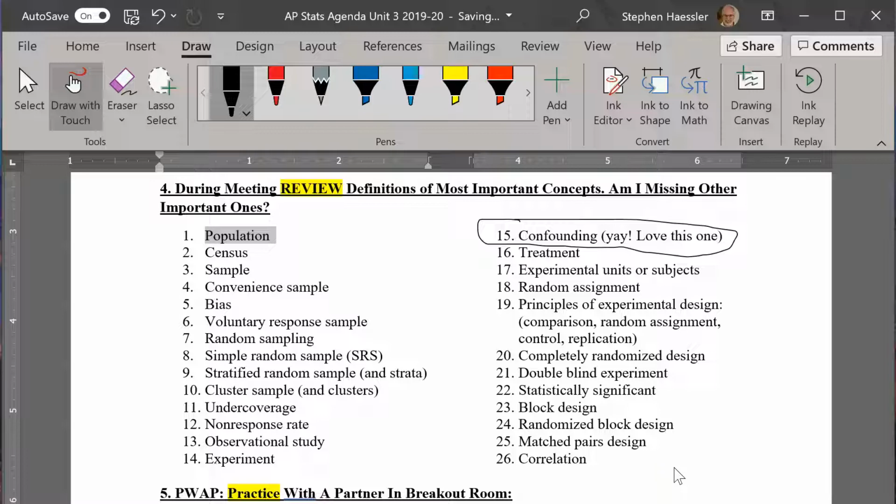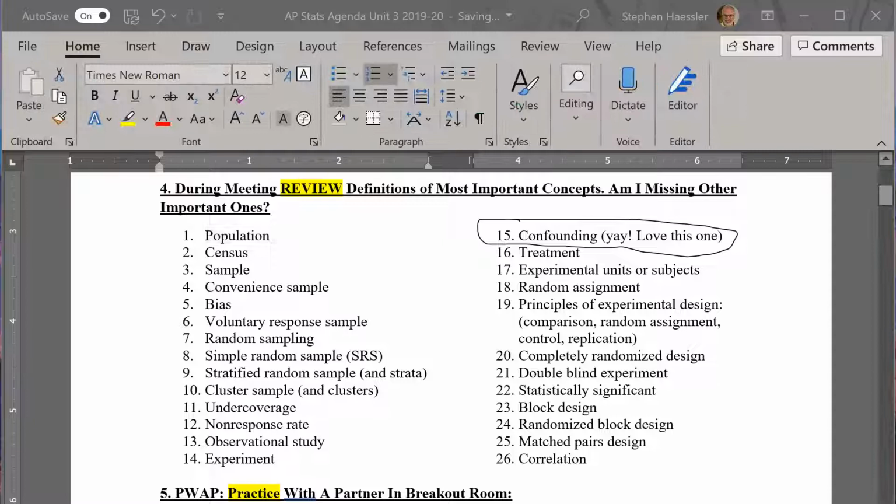One way to get dialogue going is if someone says, "Hey, what's confounding again? What does that refer to?" I'll throw that up to the class: who can come up with a good definition of that term? And so there's some Q&A going back and forth among all of us.